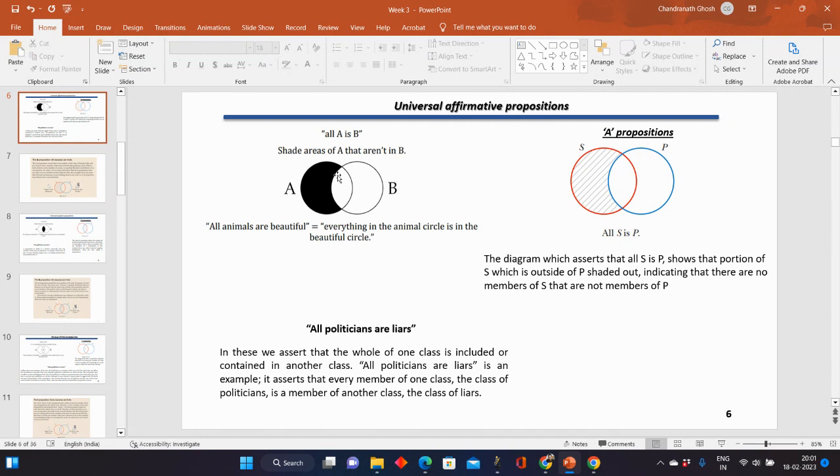If we are drawing, this is just a notation. Again, as sir described, like two circles where one is included in the other, you can solve the problems in that way or in this way also. Here, all A is B means anything that is not within B is not A, right? That's why this portion is blackened out. So anything that is not included in B is not A. That is the conclusion, and I think you can correlate with that also.